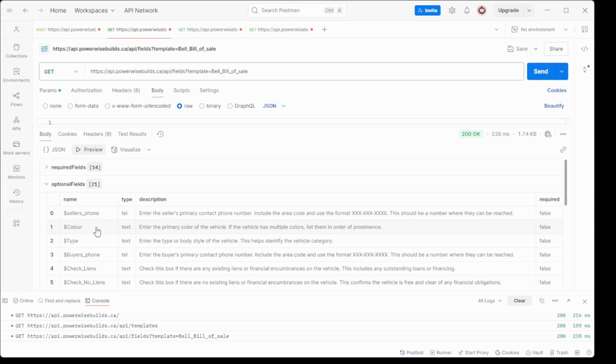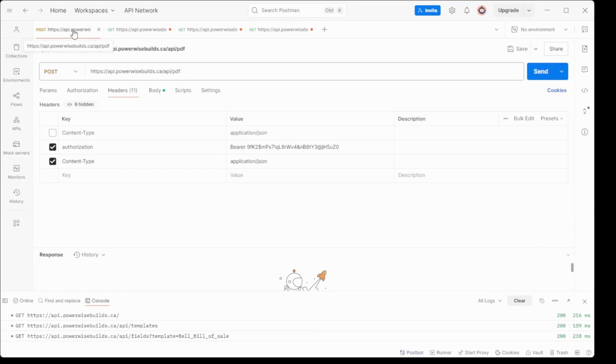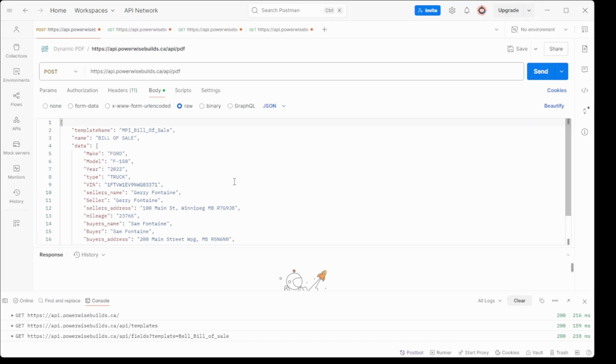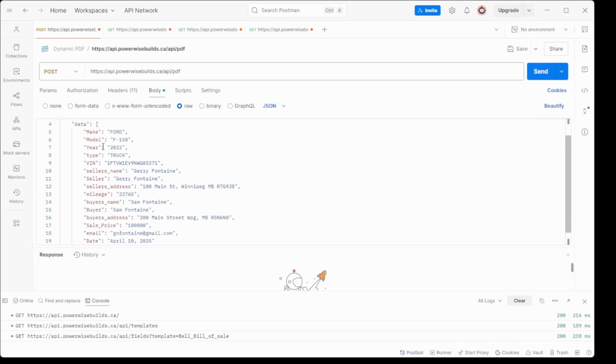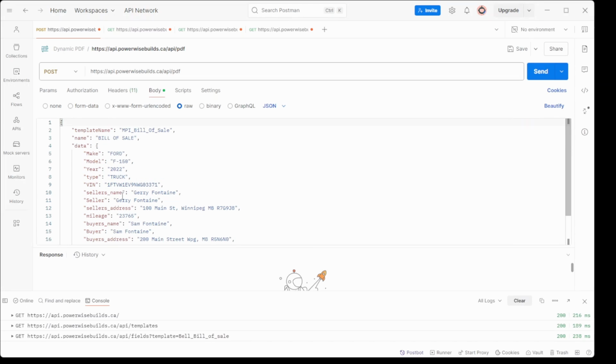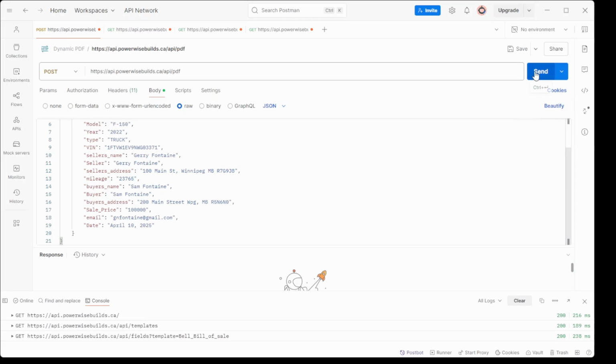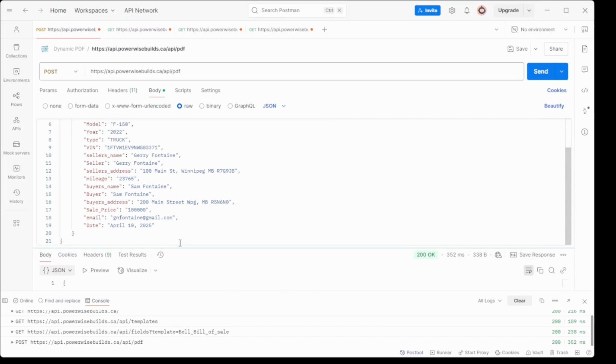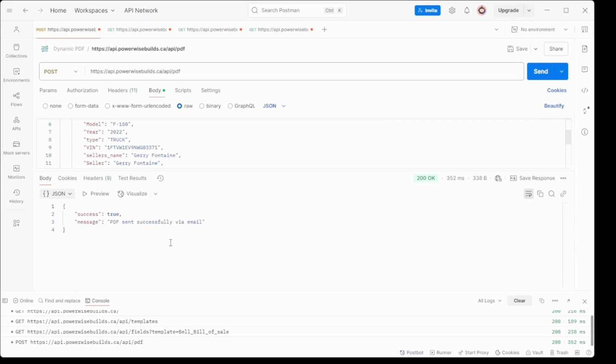So then the final part of your flow, after you validate everything and you know you got the right one, is you're going to make a post. So let's take a look at the post step. In the post step, you're going to have to send the authentication key. And then this is the type of JSON you're going to send to it. As soon as I send this, it's going to give me a status that is successful and it's sent the email.